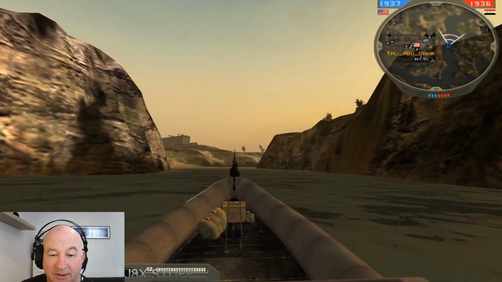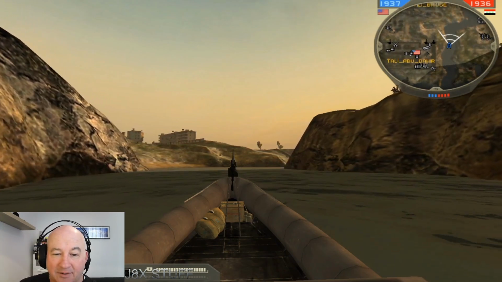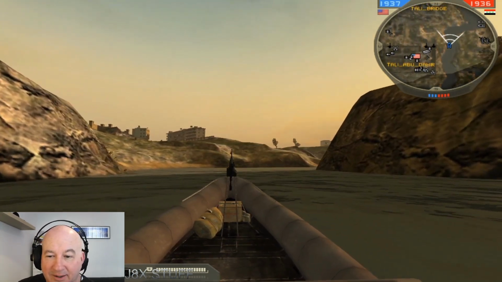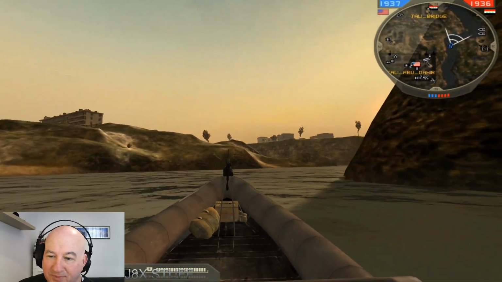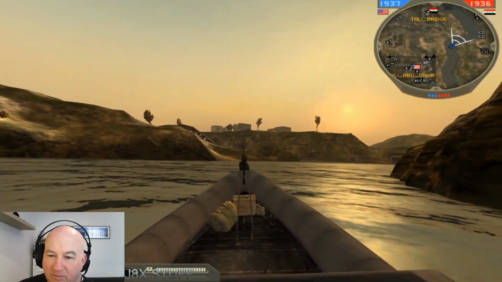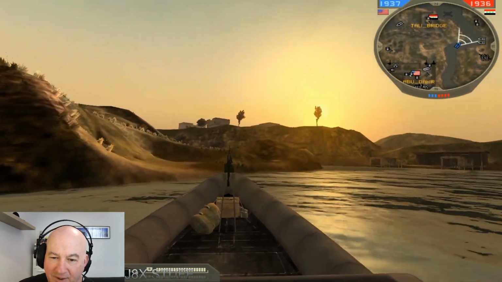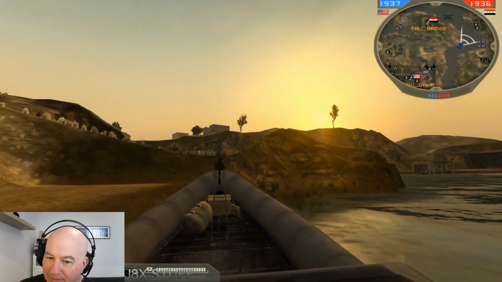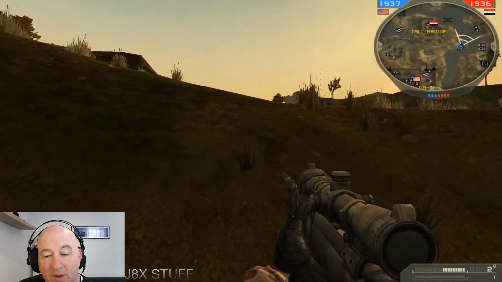Computers nowadays can handle this, whereas before, you add a lot of stuff, and sometimes it's too much. I think I can go up here. I added a little areas that I knew you could get up. Oh, geez, I hurt myself getting off a boat.